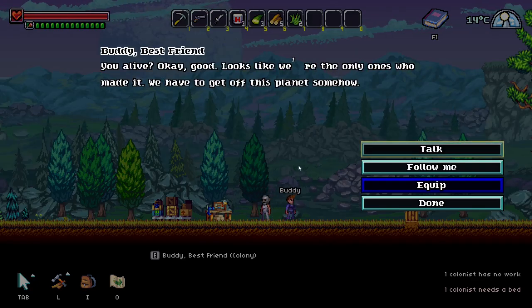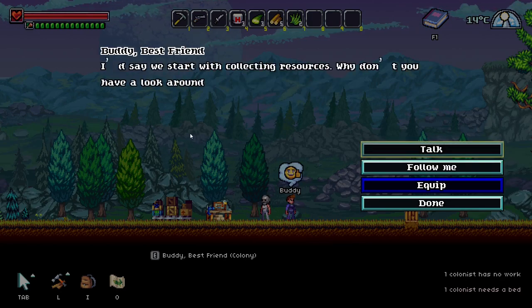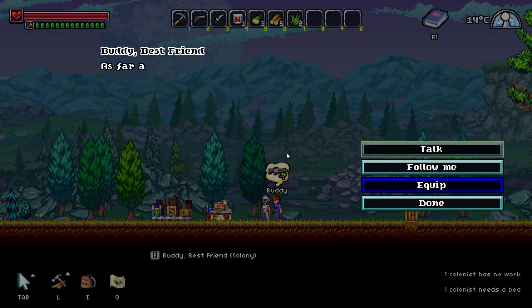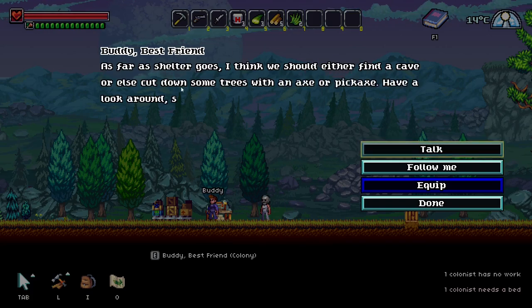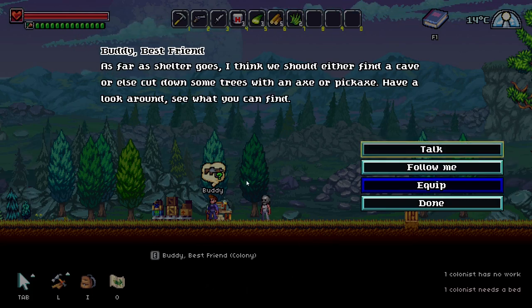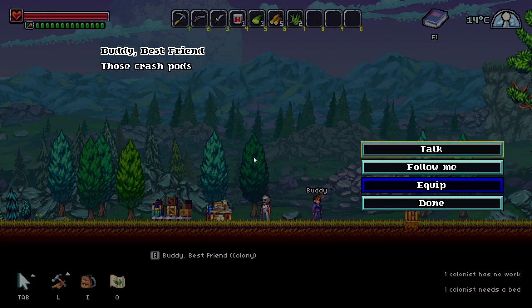So, you made it out alive. Yeah, there we go. That's great. I'd say we start with collecting resources. Why don't you have a look around the place and see what you can gather. As far as shelter goes, I think we should either find a cave or else cut some trees with an axe or a pickaxe. Yeah, so we can mine, dig down, mine shafts, all that sort of stuff, like Terraria and Starbound and all those games as well.